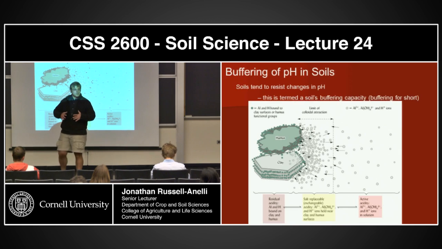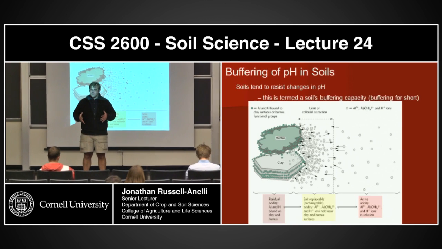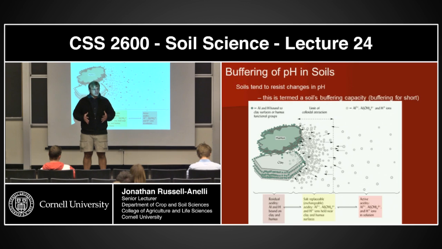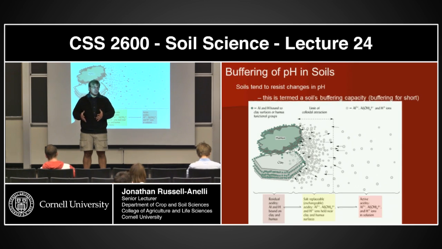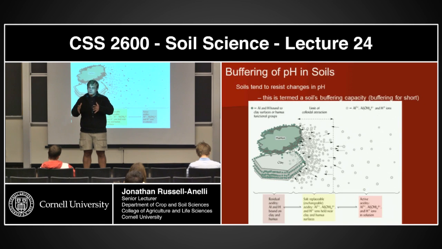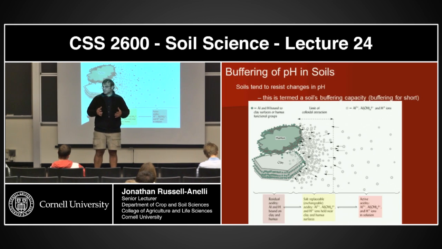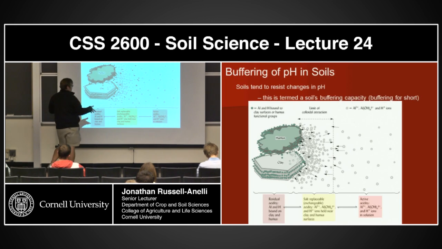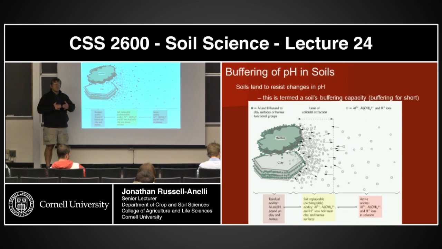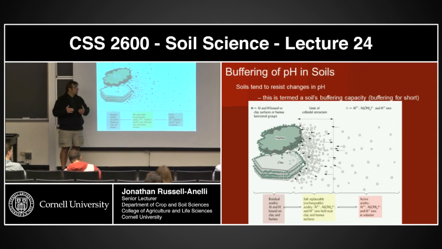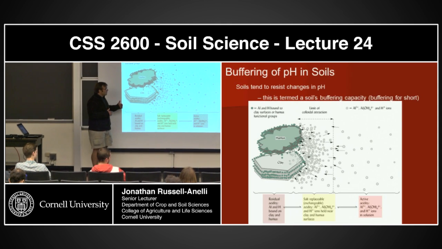But in general, just from issues of nutrients and things like that, buffering is a driver for a lot of the reactions going on in soils. Nutrients have certain availability dependent on different pHs, and if you have a buffering capacity, or the ability of soils to resist pH change, that's going to have an effect upon the availability of the nutrients. And so I started talking about buffering with this slide because when we're talking about buffering, we're talking about controlling, or managing, perhaps that's not the right word, all of the pHs.